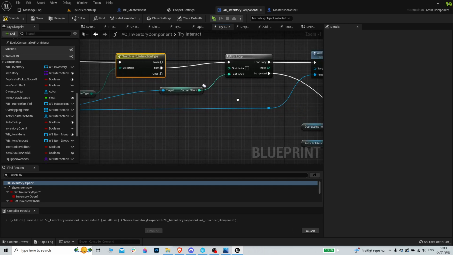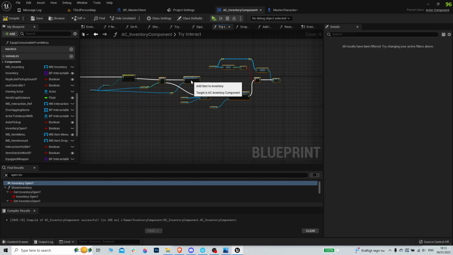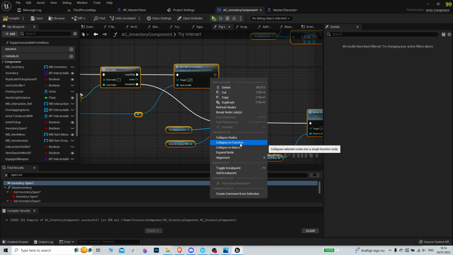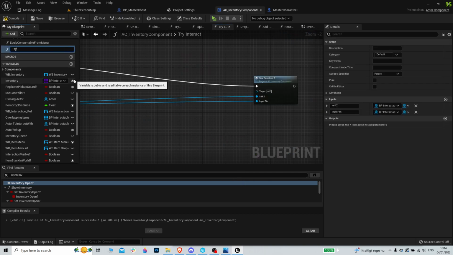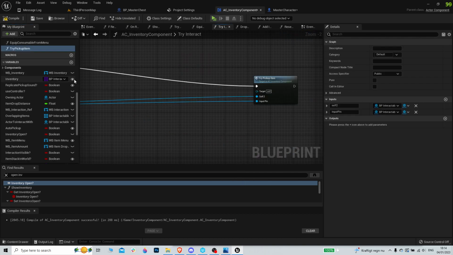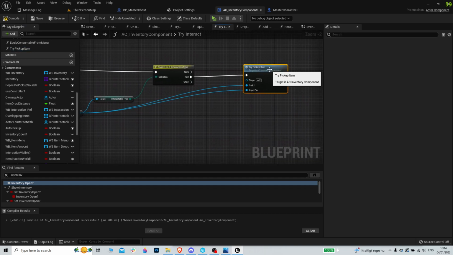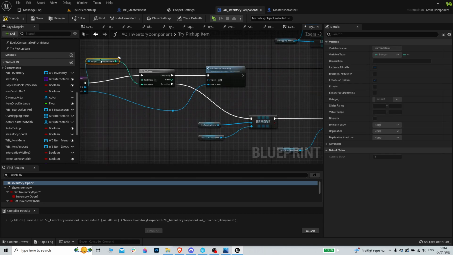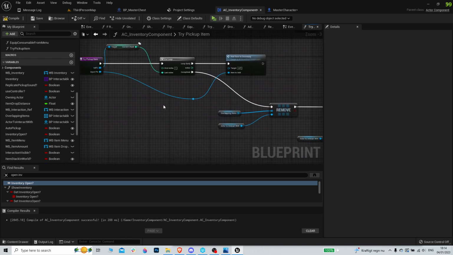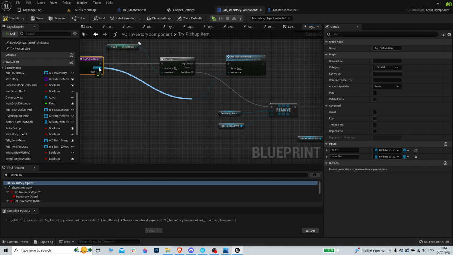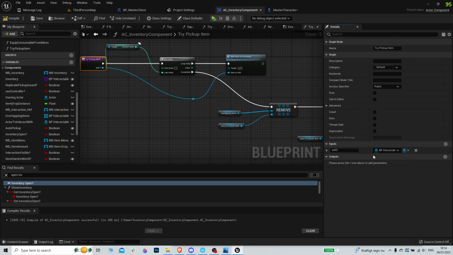And if it's an item, we can pick it up. And we're gonna collapse the function, call try pickup item. These can be the same.